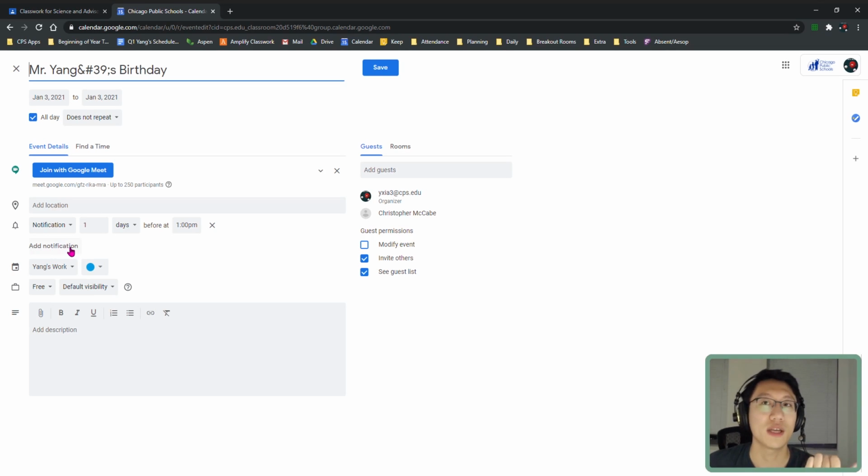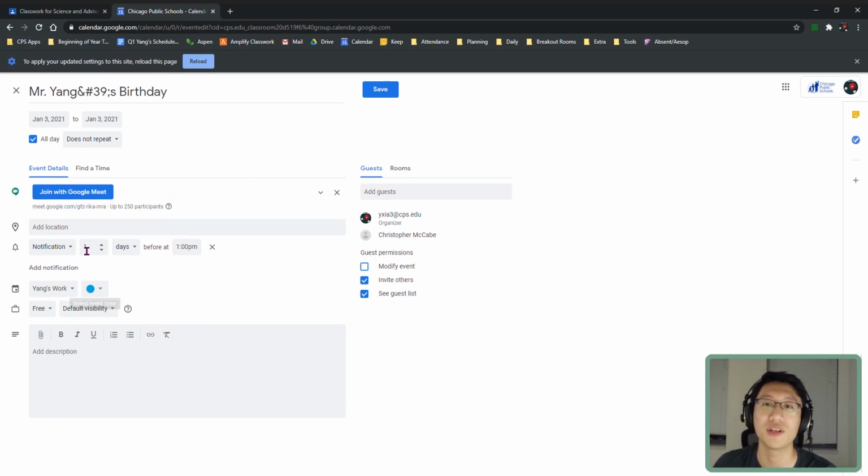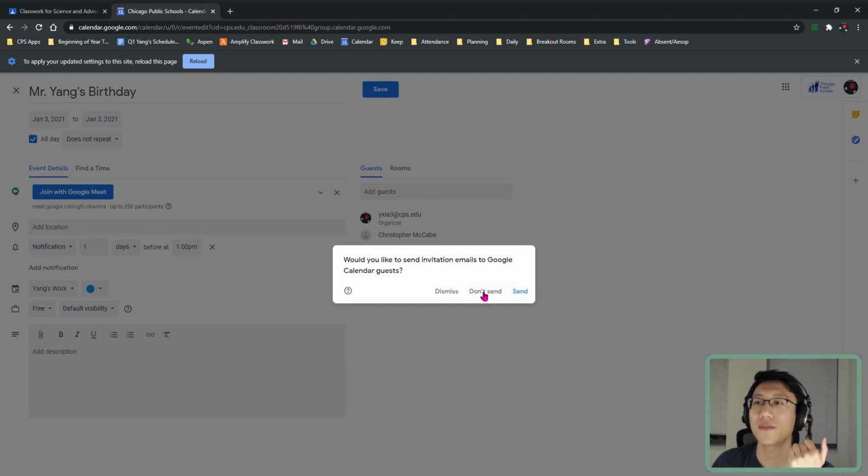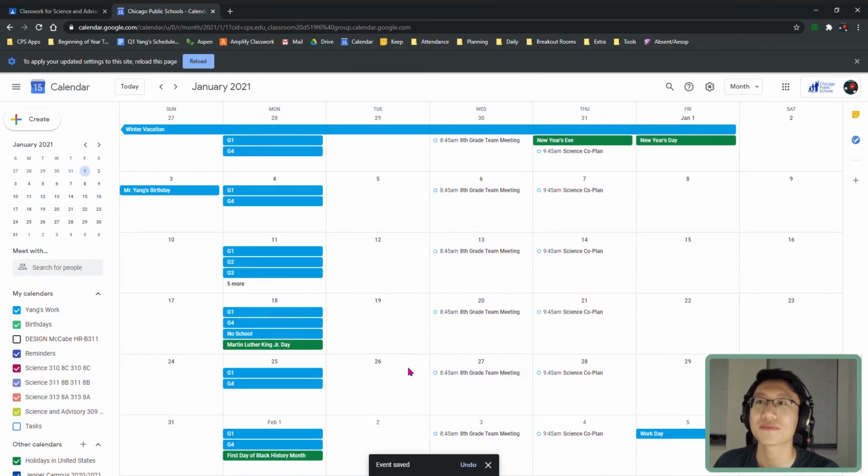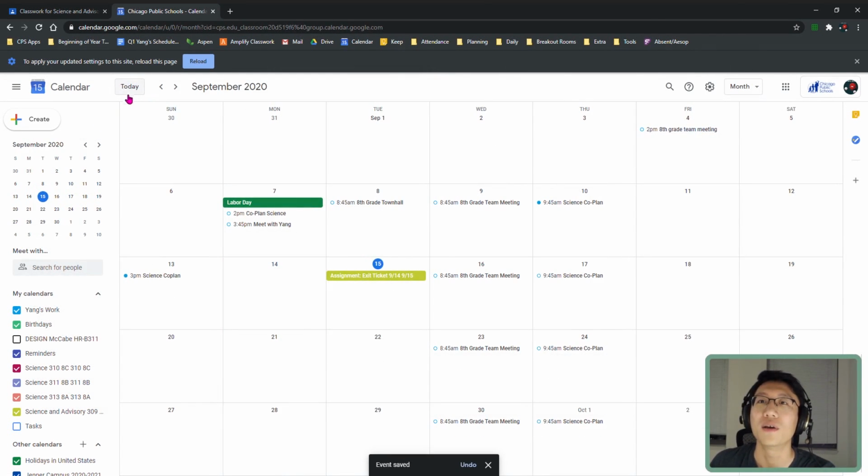And you will receive notifications directly through whatever browser you guys have. So if you click on the lock icon right here, make sure where it says notification is changed to allow instead of block. All right, so everything looks good. So 1 day before my birthday, it's going to tell me. Okay, and then hit save. And I'm going to send a Google Calendar invite to Mr. McCabe to make sure that he will be there for my birthday. Okay. You click on today, it'll take you right back to today.